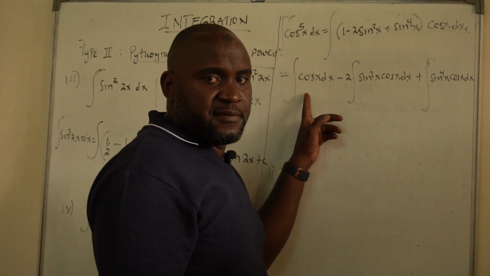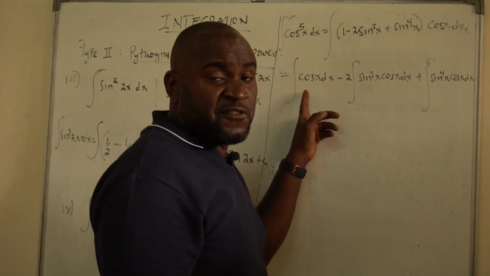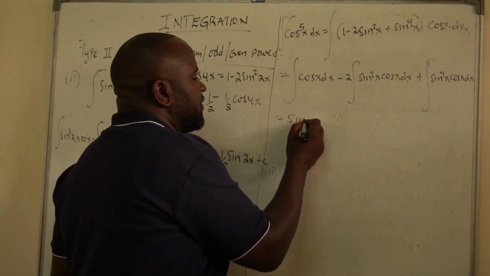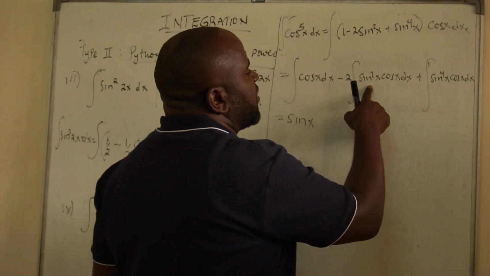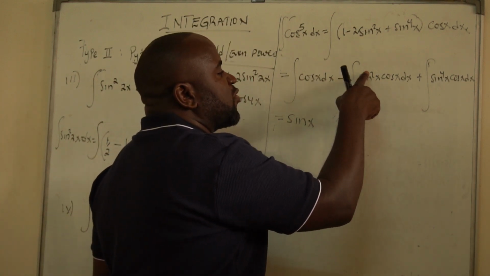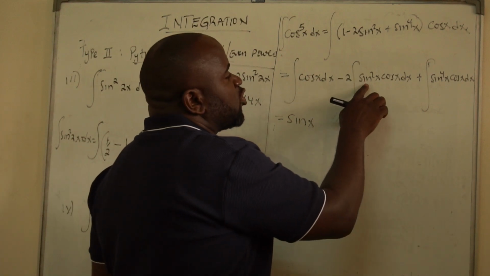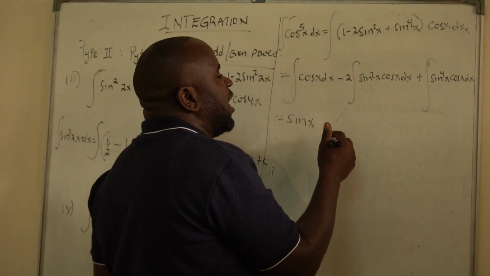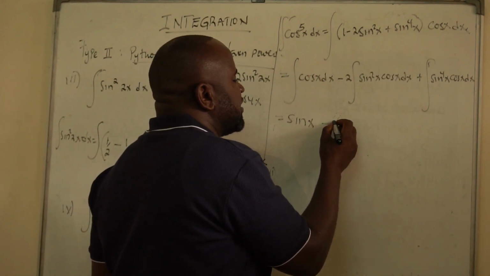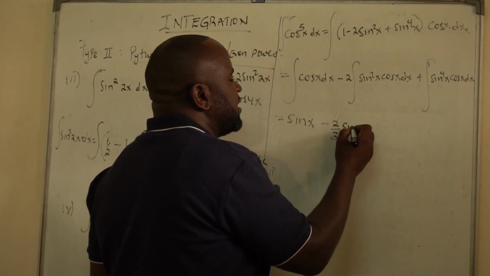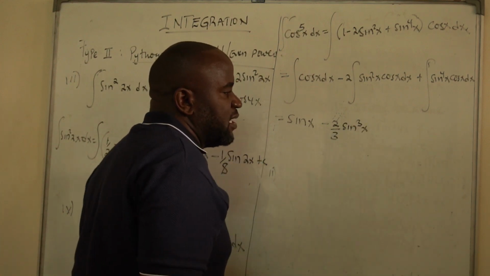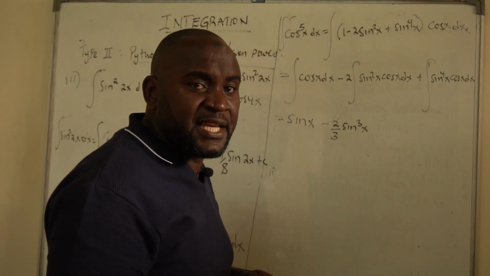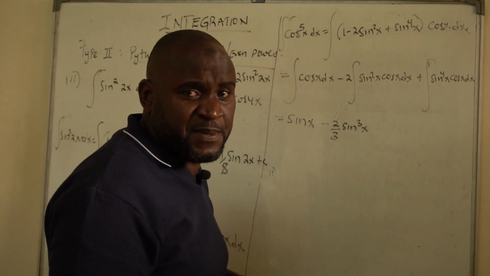What do we differentiate to give us cos? We differentiate sine. So from cos to go back to sine, it's a positive. So this is sine of x. Here this is raised; the one with the highest degree, increase its power and inspect. Sine cubed, when you differentiate, you get 3 sine squared cos x. So when I integrate it back, I must have got what? A negative 2 over 3 sine to the cube of x. If you're not able to see this, you go back to type 1 and watch the video again and see how we realize this by inspection.